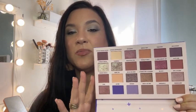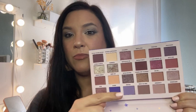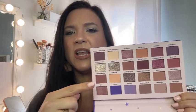It's gorgeous. Okay, so you guys that have been around have been familiar with this one that I really loved from Ciaté London. It is I Am Woman, What's Your Power Volume 2. Okay, so this is the ultimate share palette for me as far as colors go. I just love this palette, the colors in it and all, because it does have just the perfect pinks and maroons. That did remind me a little bit of some of what Natasha Denona had going on with her more cool tone ones. But then it has some purples, and then it also has just your perfect neutral colors too.